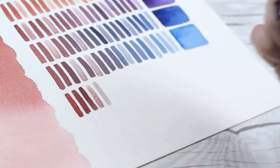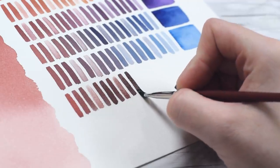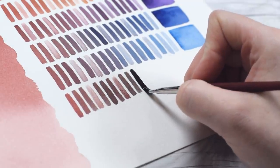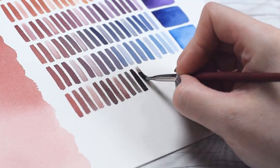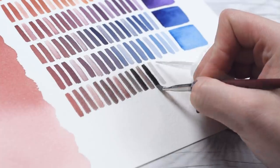Finally, we have perylene green. I like the pine greens that you can get from this mixture, but I don't feel like the line of swatches here really shows the true potential for how dark this mixture can get. At the end of this line, you'll later see me put a darker swatch, which is a warm black made from this pairing.